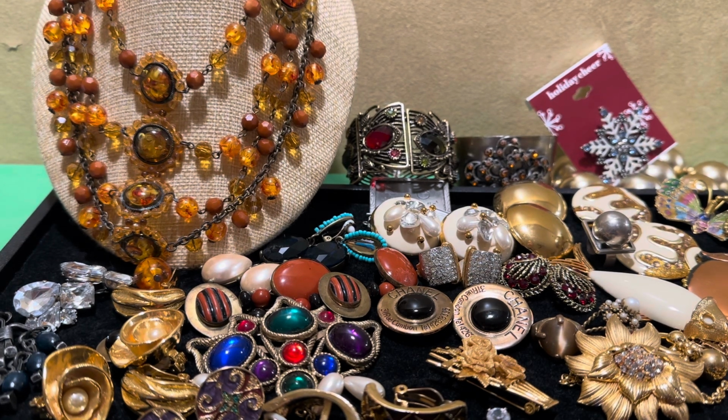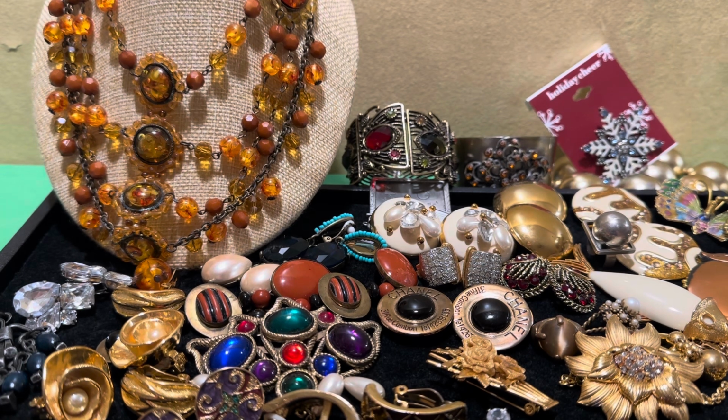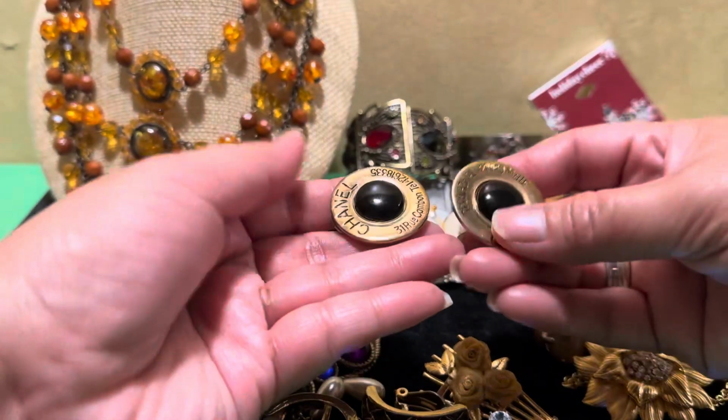And well, the reason why I got it is that I still can't forgive myself for letting it go. Last week at the strange flea market, I saw a Chanel necklace. It was a vintage long faux pearl necklace, and I was just looking at it, and then somebody asked the vendor if she could look at it, and then she just paid right away. I was still looking at it, I was trying to take a picture, and I was not sure about it, but I was going to get it anyway. And she got it for $20, and I'm still beating myself up. I could not forgive myself for letting that go. A $20 long lariat or layered faux pearl Chanel necklace, which Chanel is very famous for. Okay, so $40, $35.